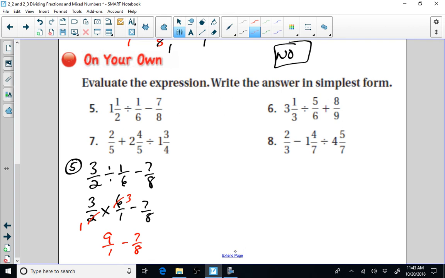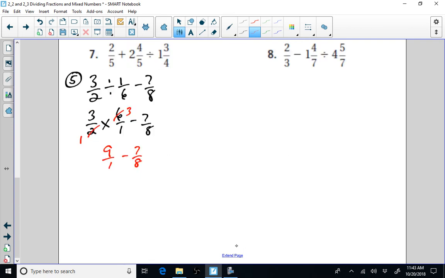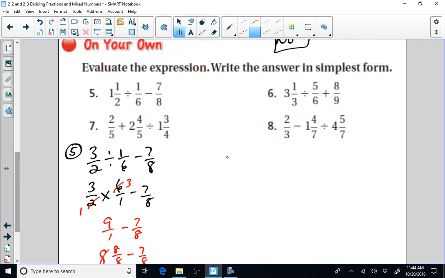Well, at this step, what is 9 take away 7/8? Well, 9 take away 7/8 is going to be 8 and 1/8. But in my head, this is what I'm doing. I'm rewriting 9 as 8 and 8/8, because 8 over 8 is 1, and 1 plus 8 is 9. So I'm rewriting the 9 over 1 as 8 and 8/8. I'm taking away 7/8. I can subtract 7/8 from 8/8. That's where I get the 8 and 1/8 from, for problem number 5.